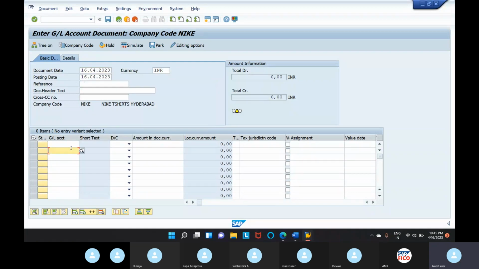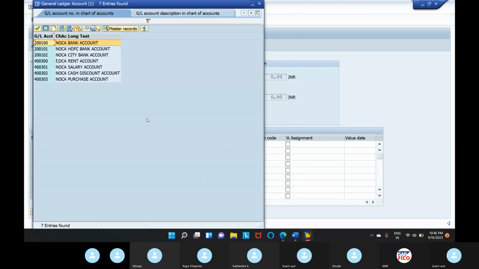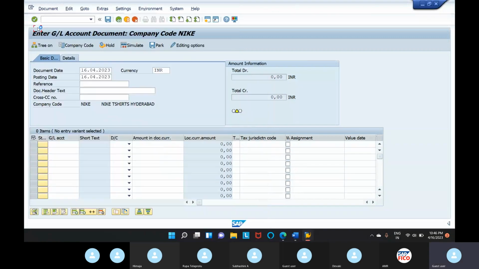Today's date and a GL account. I am posting a wrong document: bank account to rent account. Generally, we have rent account to bank account, but I am posting a wrong document.